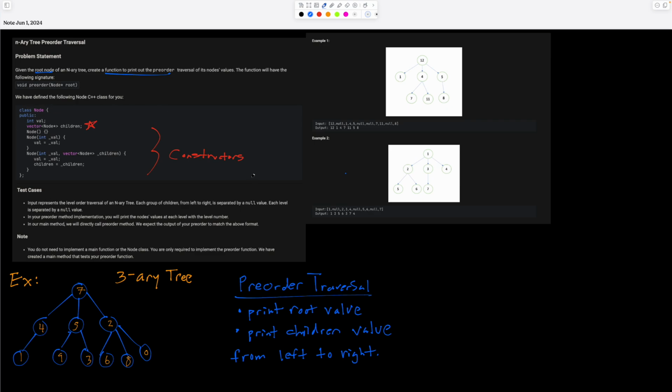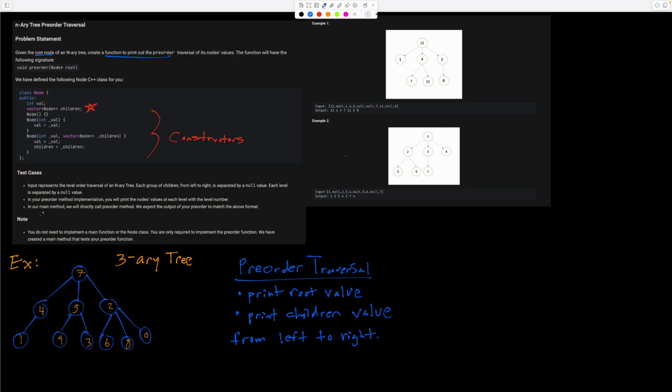And this is some additional information. What's going to be useful in this problem is the val member variable and the children vector member variable. Everything beyond that, at least for the solution that I came up with, is not that important. It's just giving you some additional background information about this node class.